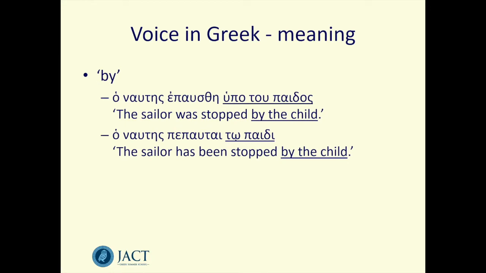If a passive verb is in the perfect or pluperfect tense, "by" is regularly expressed not by hypo and the genitive, but by the dative case on its own, although hypo and the genitive can be used with these tenses too, especially if the dative would be ambiguous. Let's now look at another verb in its different voices.